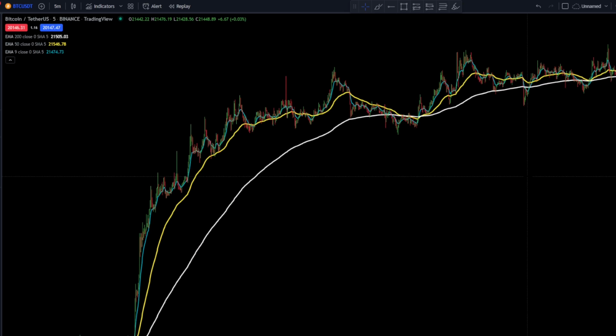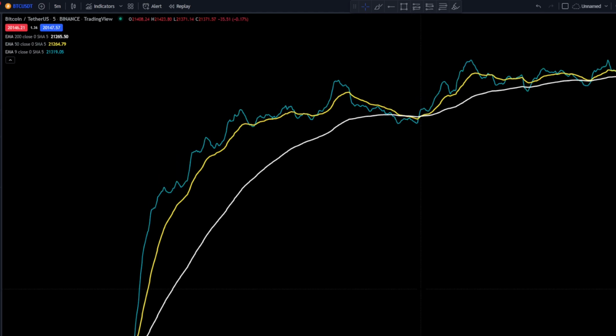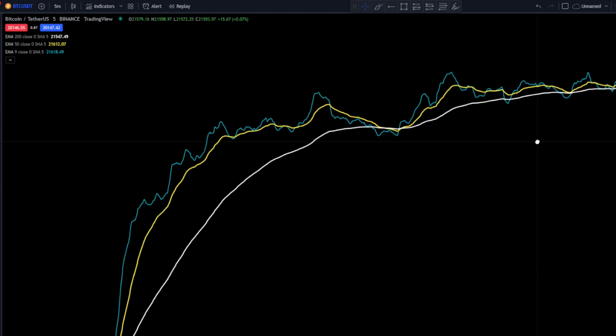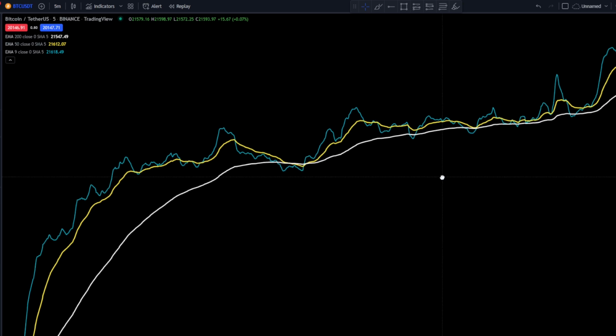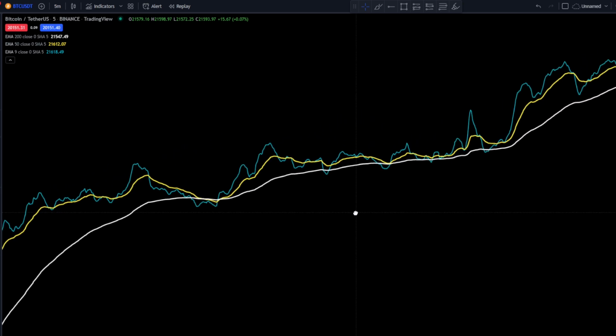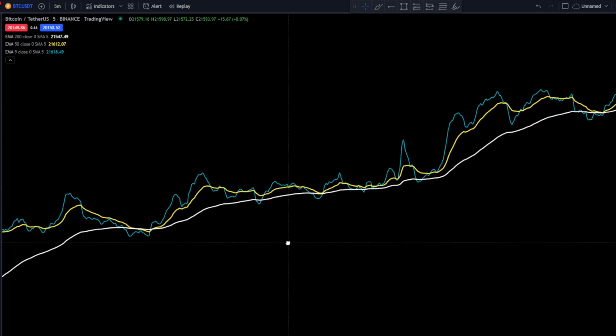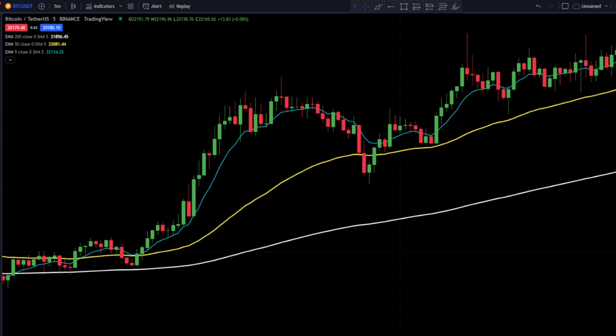Now what we are looking for will be a market that keeps going up or keeps going down. The EMA 200 should almost never cross the EMA 50. Here we can see a market that is trending up. The EMA 50 is always above the 200. The EMA also shows you the strength of a trend. The bigger the distance between the EMA 200 and EMA 50, the stronger the trend. This is a strong trend.